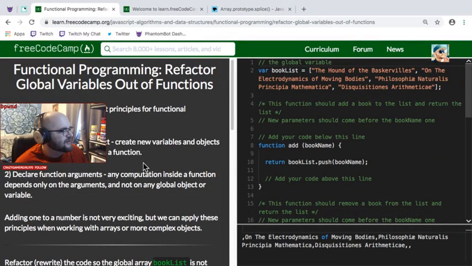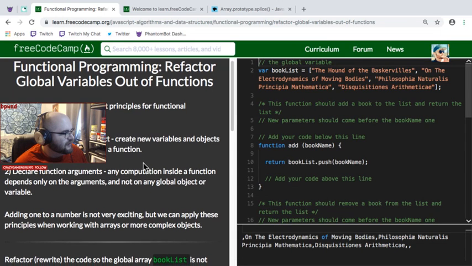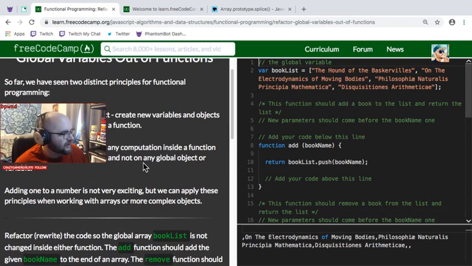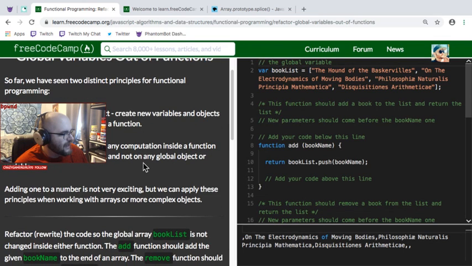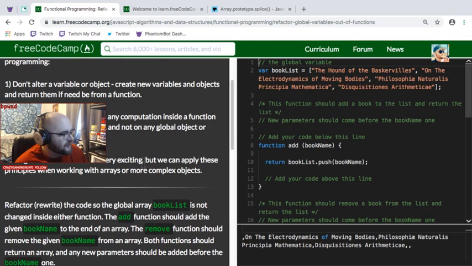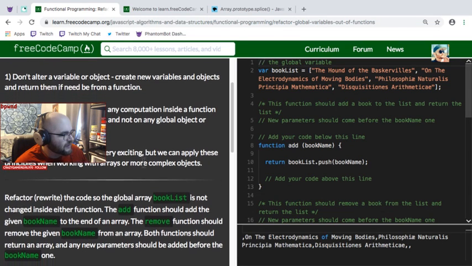All right, refactor global variables out of functions. So far, we have seen two distinct principles for functional programming. One, don't alter a variable or object. Create new variables and objects and return them if need be from a function. Two, declare function arguments. Any computation inside a function depends only on the arguments and not on any global object or variable.